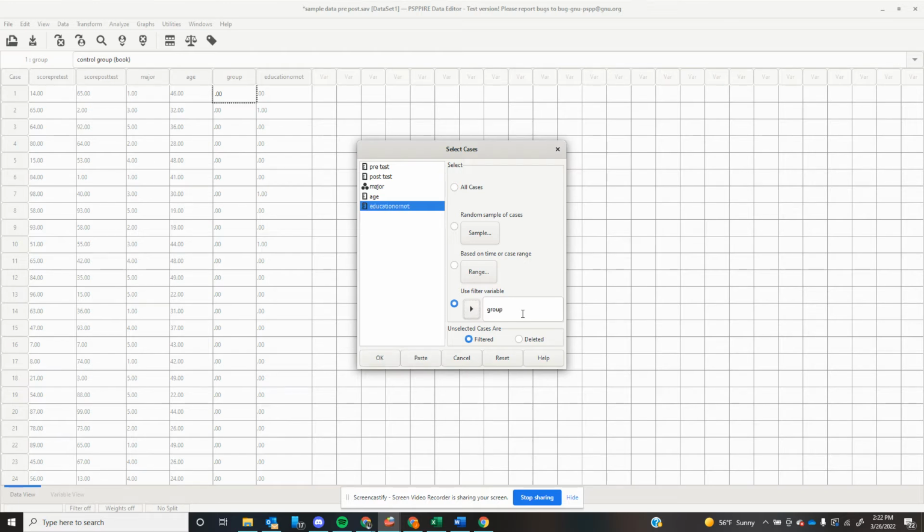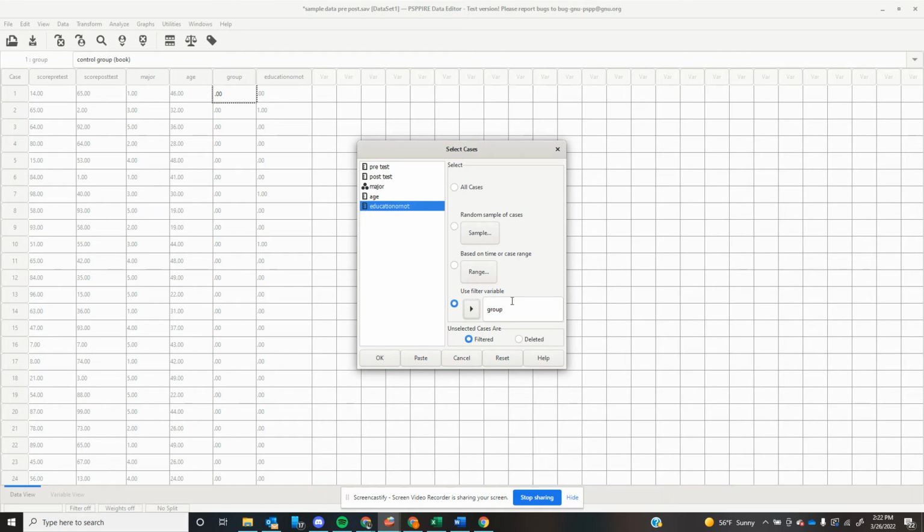So what this is going to do is that anything that has a 1 is going to stay in our analysis, and anything that has a 0 is not. All right. So our experimental group was 1, our control group was 0. That works out perfectly. If you're working with data that you need to recode first, you would again use that recode function that we used when we came over here to look at were they an education major or not.